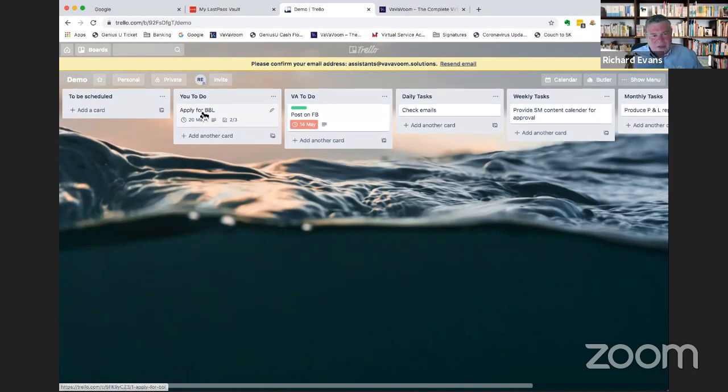I can then change the title on it as well. The card will show what's in the subject field, but I can retitle that to something that makes a little bit more sense perhaps to me or to the VA.